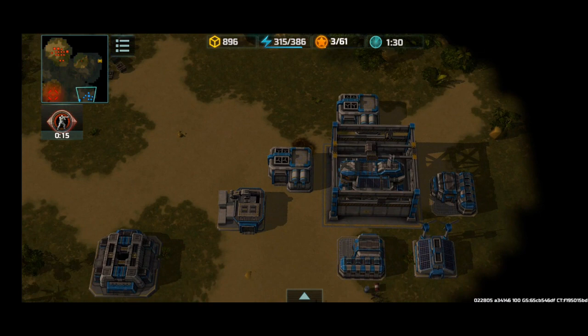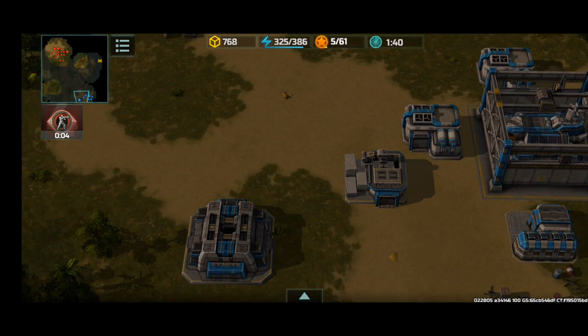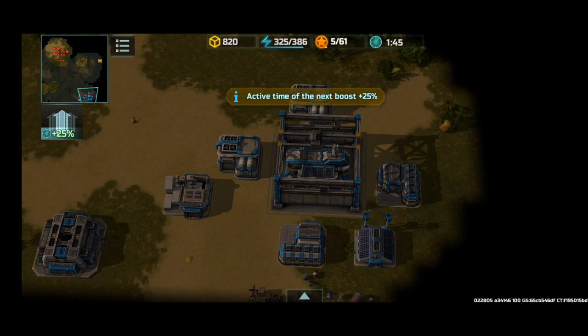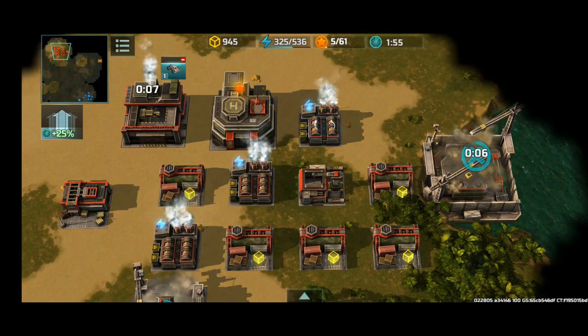Now, typically, a normal Confederation player at this rank and at this time would have 3 supply centers, and we don't see that. Instead, we see an assault vehicle factory and 2 barracks, but they're at the back of the map. So, there's a possible rush. Meanwhile, I am getting that sniper tower up right there to deny some scouting and getting my infrastructure up to max.